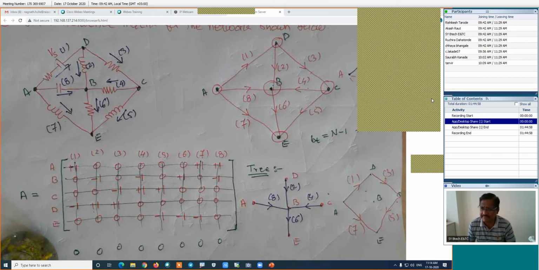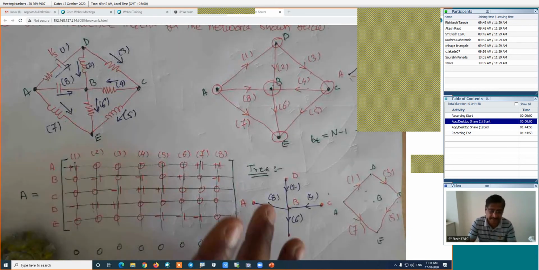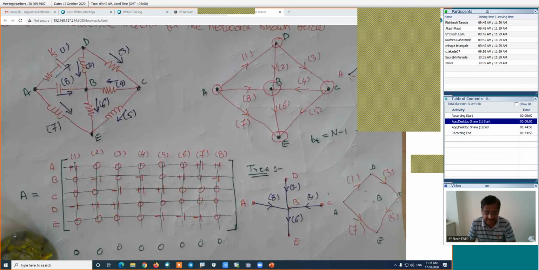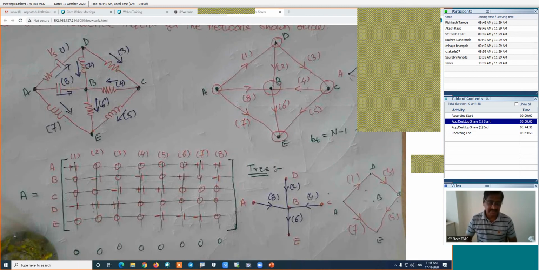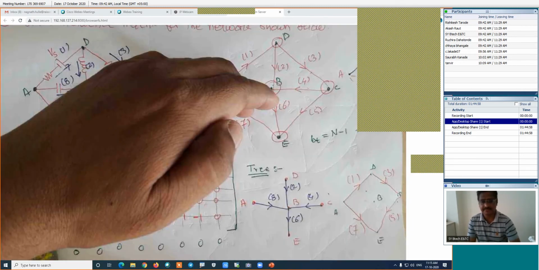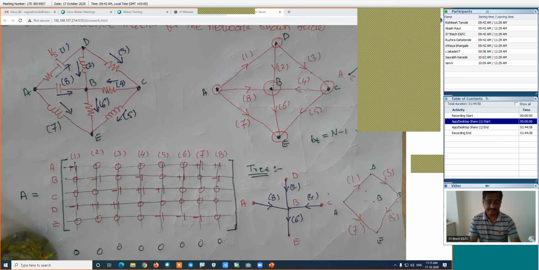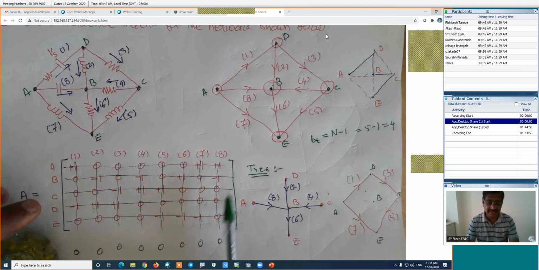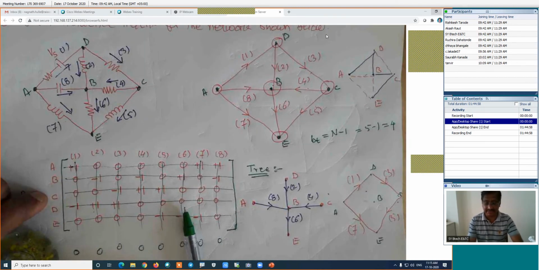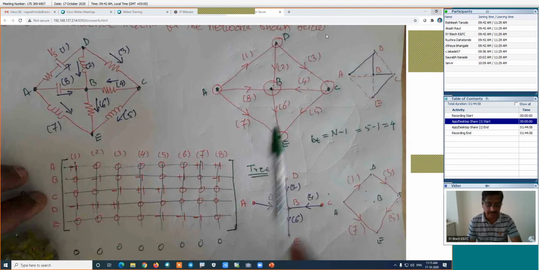So sometimes what happens, if we are given this part, which is nothing but the incidence matrix, then we can draw its graph. Is it right? That terminology is also there. I will discuss that kind of problem. But before that, I will first discuss the reduced incidence matrix, because sometimes if the incidence matrix is given to you and it is asked to draw its graph, we can draw it.